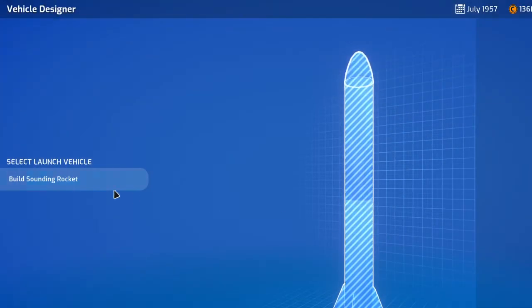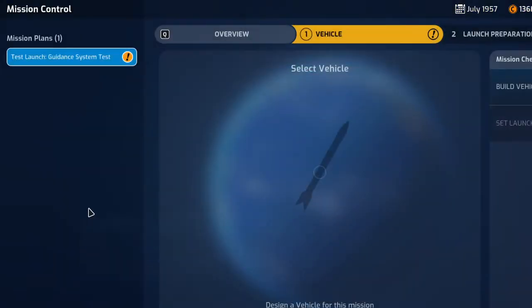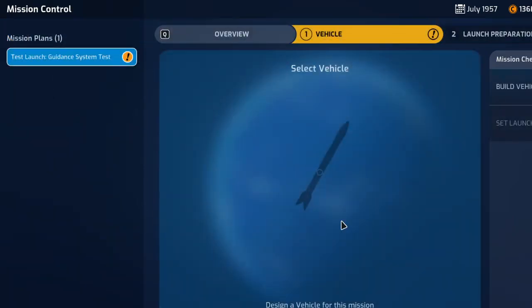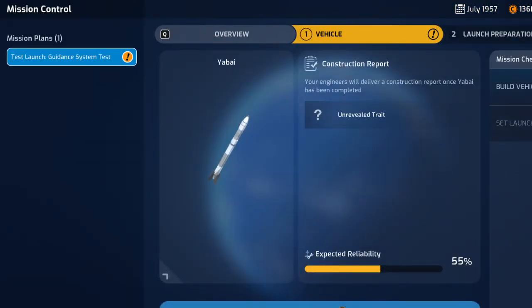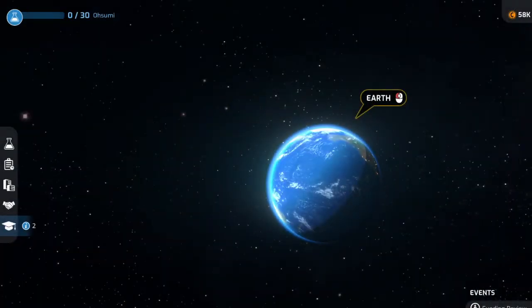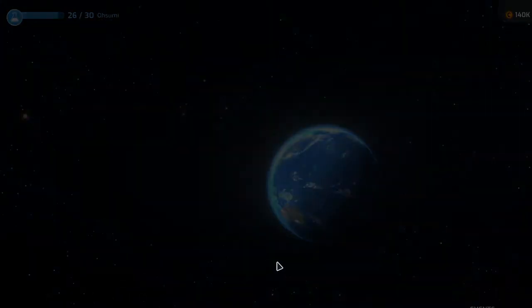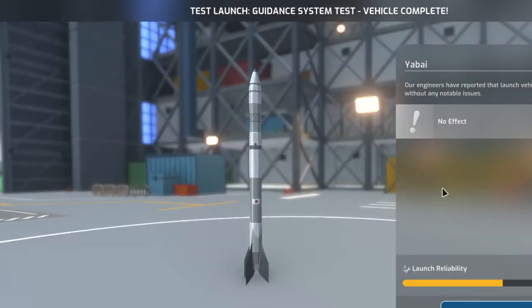Plan mission. It's just a sounding rocket. And what do we get if we do this? We get some science and some reward. Okay, I'm okay with this. Two-month build time. Build the vehicle. That's until we have that complete. There we go. We've got this.